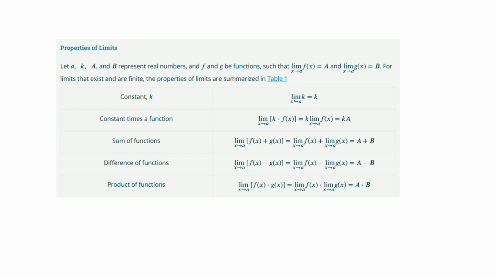We're approaching the limit. What if you're approaching the limit of a constant? Well, it doesn't matter. So if you drew a line, this is the line y equals 2. Well, it doesn't matter what your value of x is. You're just always going to get that constant. So this is kind of obvious. You're always going to get 2 here no matter where you go. That line is always giving you a value of 2. So the limit of a constant is just the constant.